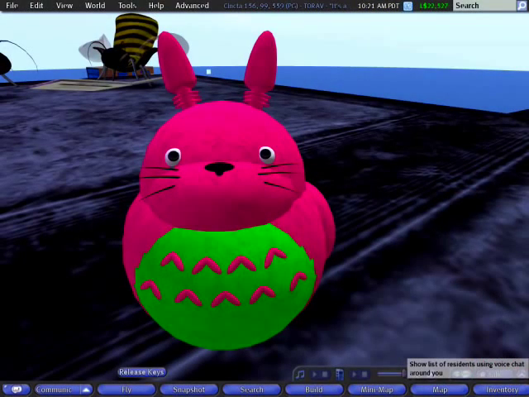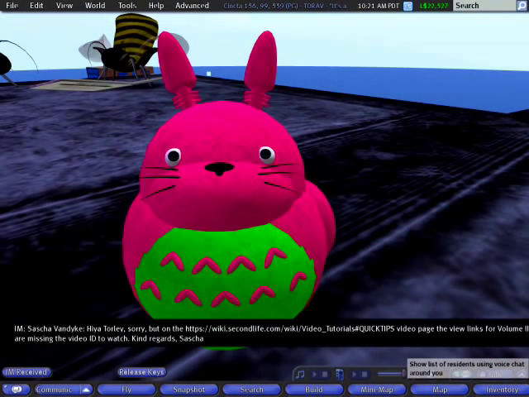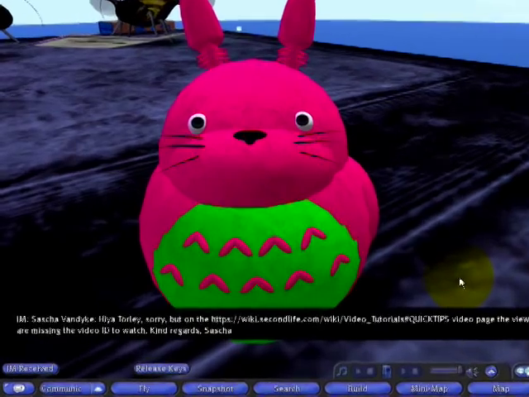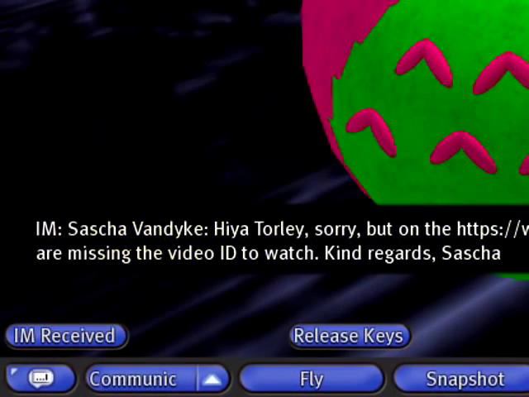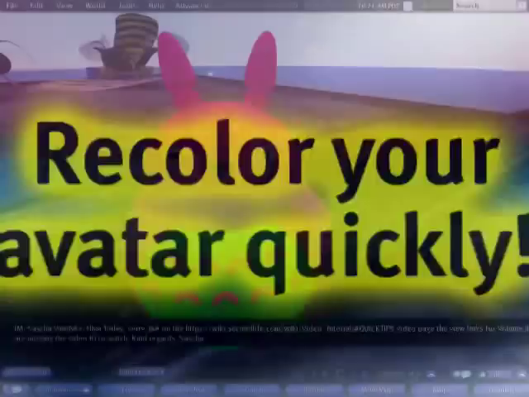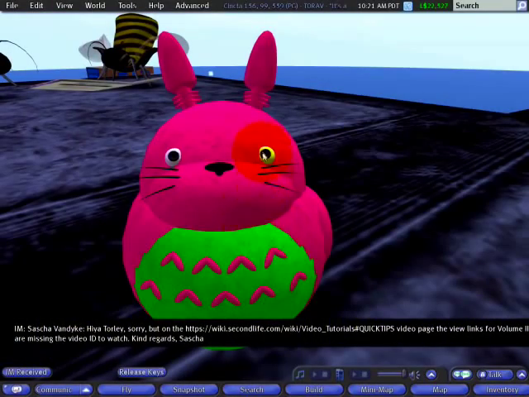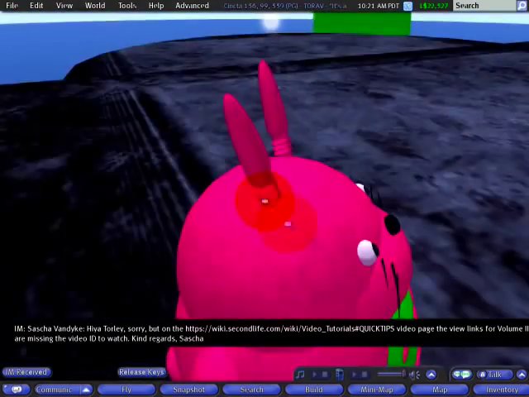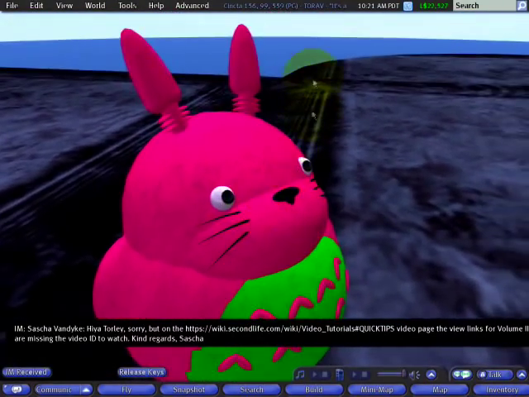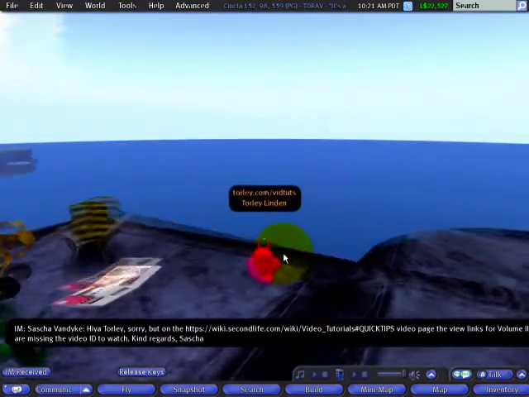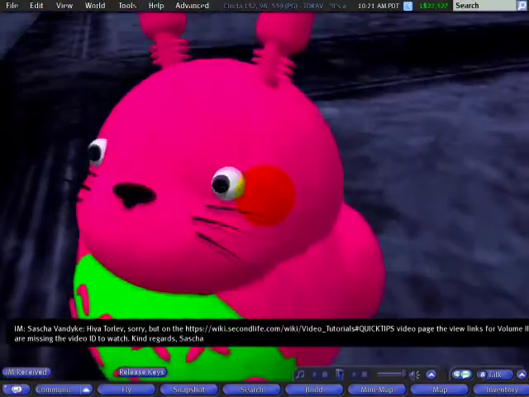Finally, and thank you graciously for joining me on this journey of advanced avatar adjustment. Ooh, okay, thanks Sasha, I gotta correct that link later. Well, I'm going to show you quickly how to recolor and modify an avatar, especially a non-human one like this, and furry avatars are also subject to this, where most of what you see is not your avatar mesh, but attachments that cover your body.